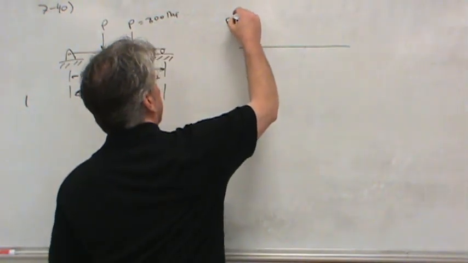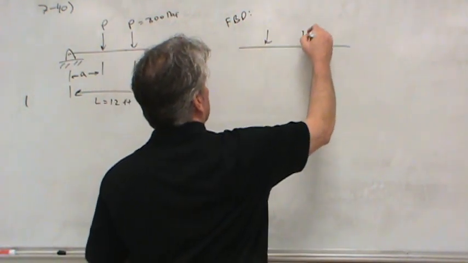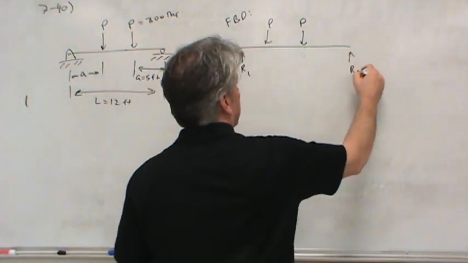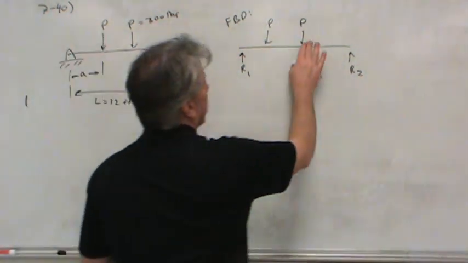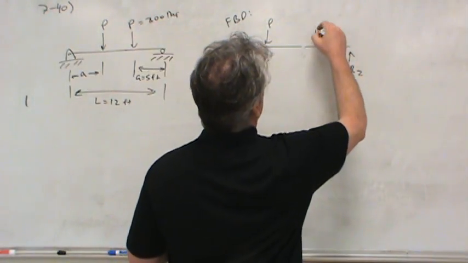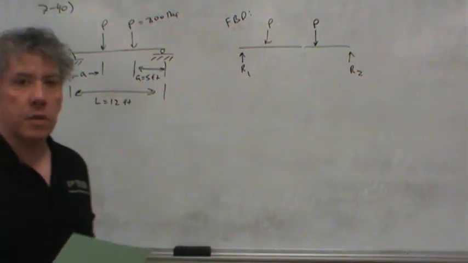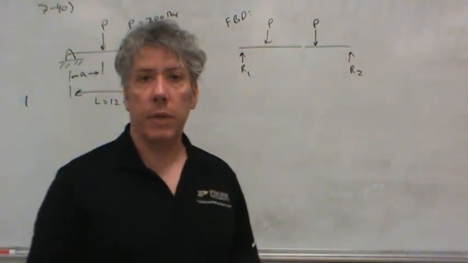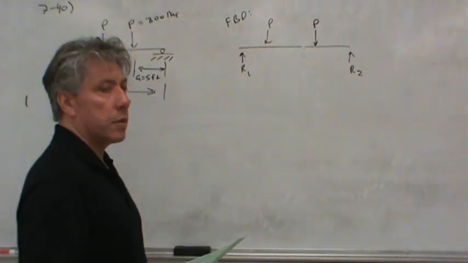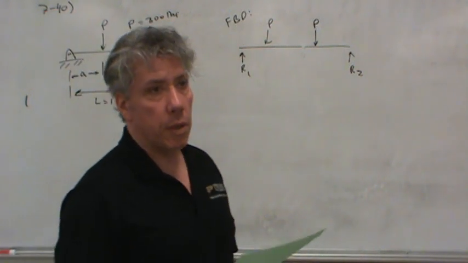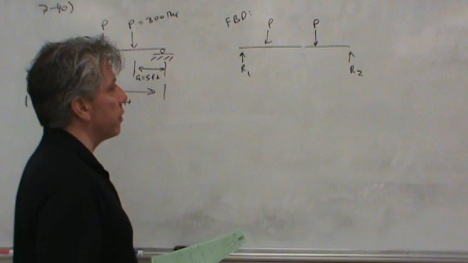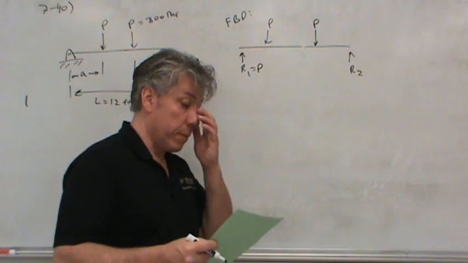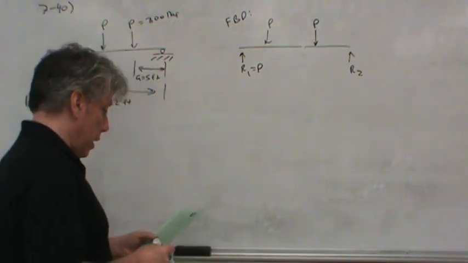Start off with a free body diagram. You notice that the setup is symmetrical. And there will, of course, be support reactions on the left side and the right. Since this is symmetrical, we've only got 2 loads and 2 reactions, those 2 reactions are going to be equal to each other. You can calculate sum of moments about either end, or sum of moments and sum of forces, but you'll find that R1 and R2 are equal, and that each one is equal to the magnitude of the load P.